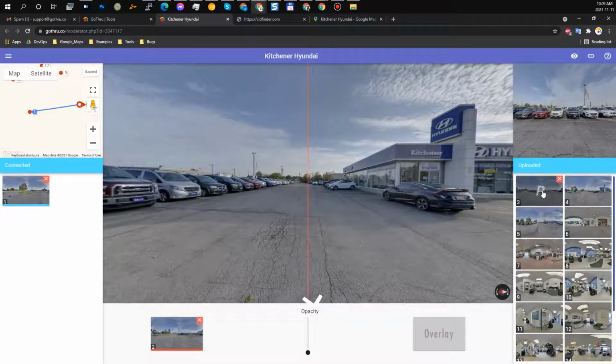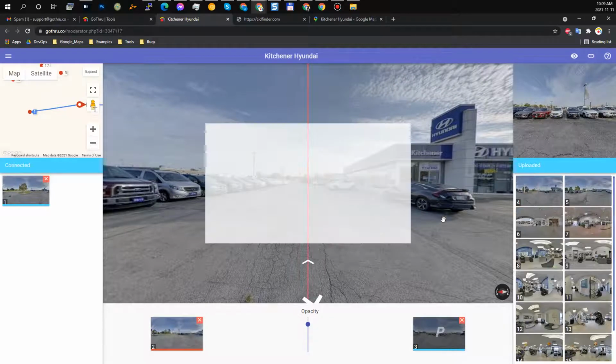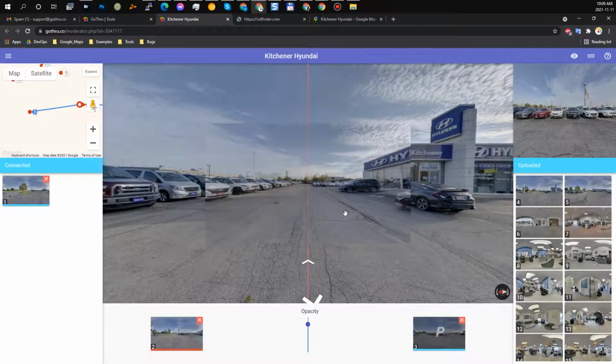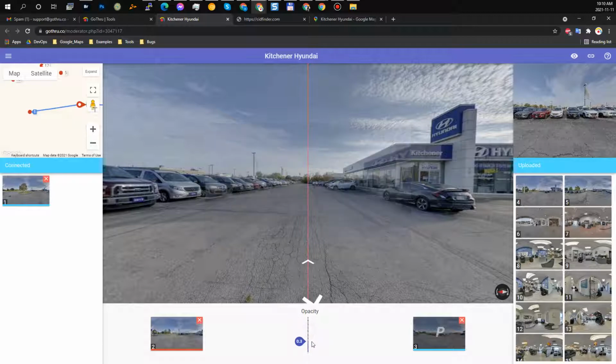We're gonna double click on panel number 3 and try to match the features. We have it. Now, one thing is that you can lower the opacity of the overlay image, so it's how you prefer it. Usually I think it's about 7-8. That's where I like it. So again, we're gonna match the image in the back with the image on the top.